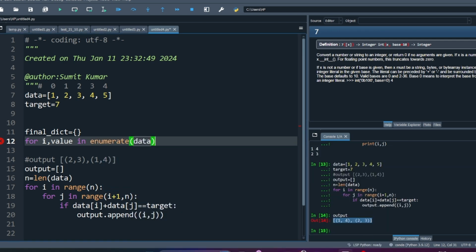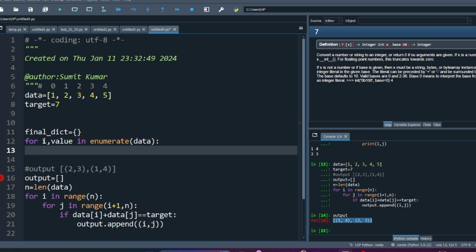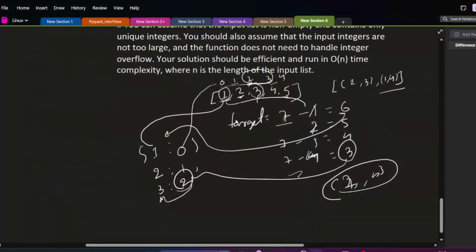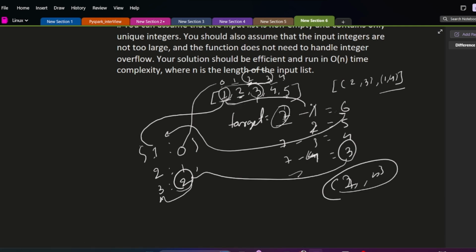Okay, now what we are doing, we are subtracting: p equal to target minus value. Target is 7, and we are subtracting the value of the list.